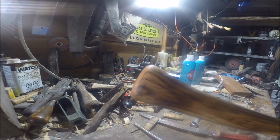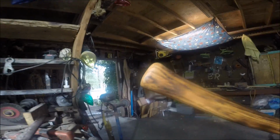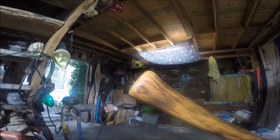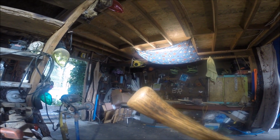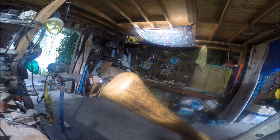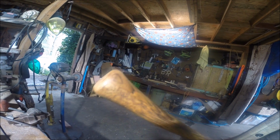You know what I mean? You get to take your time. You get to do something special. See the grain? Look at the grain. It's running straight up the handle. I mean, it's optimal, for sure. I chamfered this end right out. Sorry for wobbling all over. But look at it, friends. Sorry, guys, gals, women, and children, look.